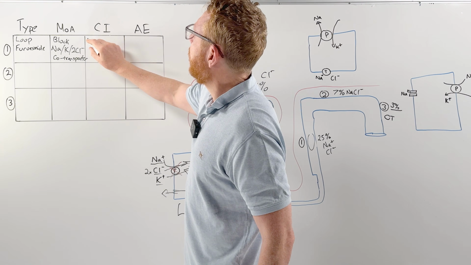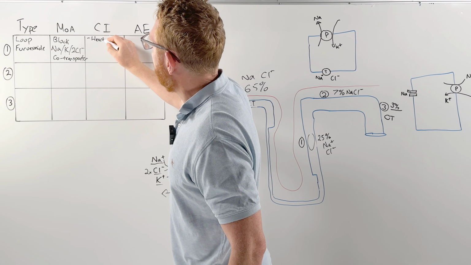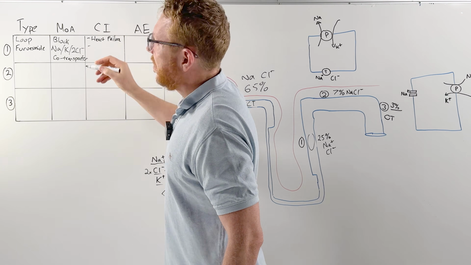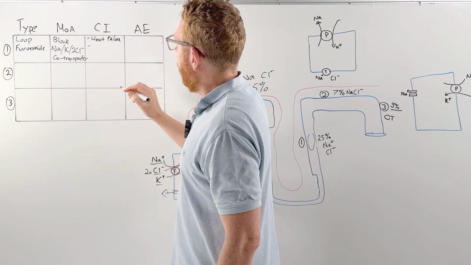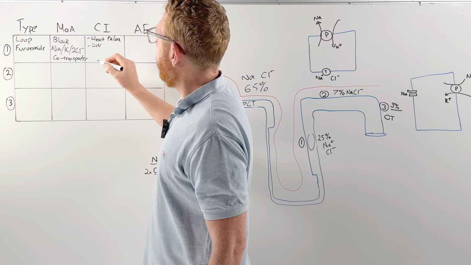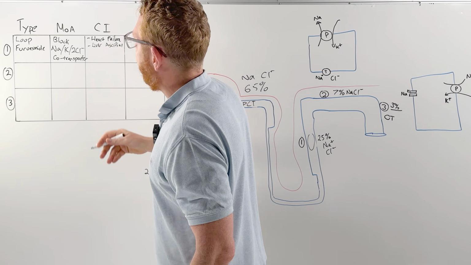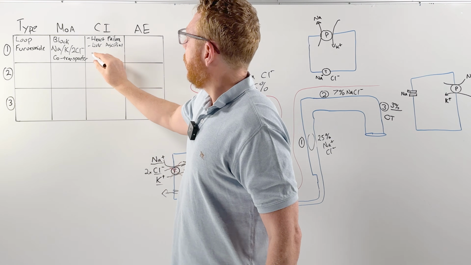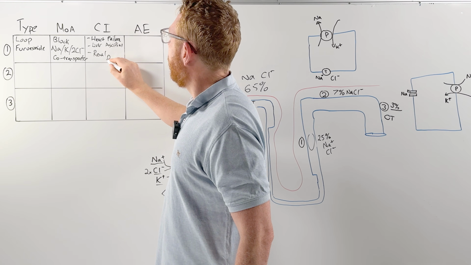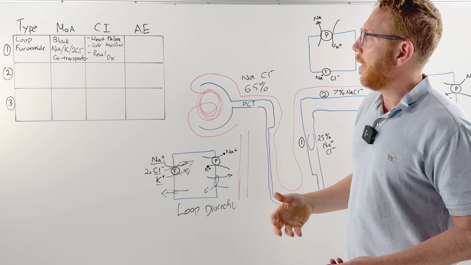We would use this for states of heart failure, particularly where there's congestion. So heart failure, we'll use it, and that could also be pulmonary edema. We could use it with liver failure or liver cirrhosis where there is ascites. Ascites just means fluid in the abdomen. And certain renal conditions, I'll just say renal disease, where there is, again, excessive fluid being retained.